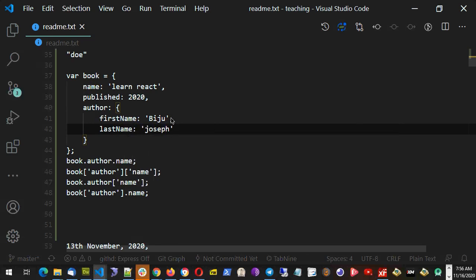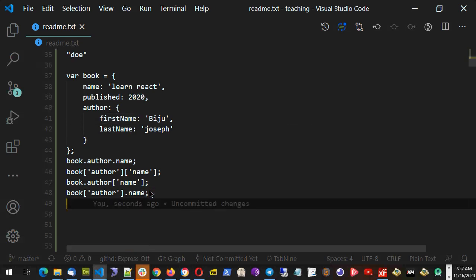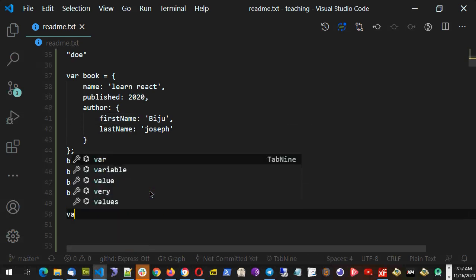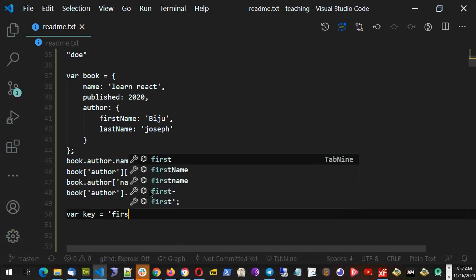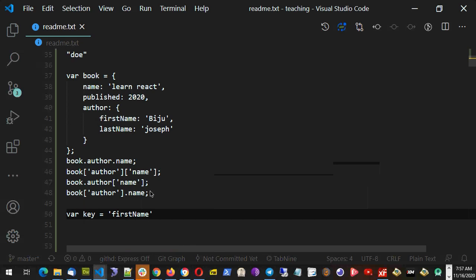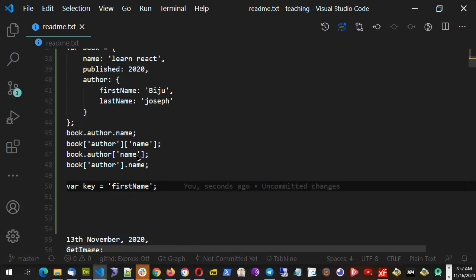Joseph is the last name. So I want to access the first name or last name, and this key will come dynamically. So let's say the first time the key is coming, firstName. Okay. I don't know which will come. It is dynamic. It is given by the user.